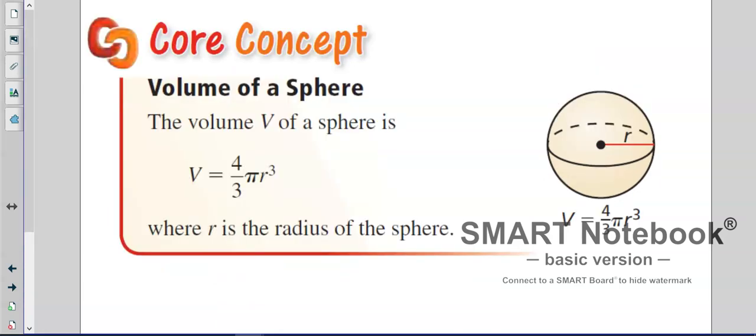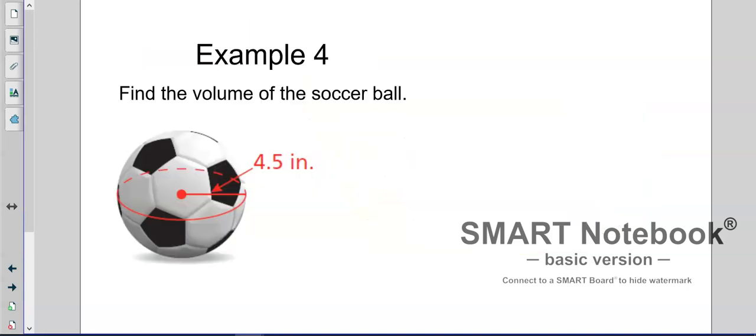Volume of the sphere, kind of similar. Okay, we still have the 4, the pi, and the r, but instead of being squared, it's cubed, which makes sense because it's cubic. And then instead of 4, we have 4/3. Another way to write this formula is 4 pi r cubed divided by 3. Some people like to deal with the fractions, some people like to deal with them as separate numbers. Doesn't matter. Personal choice.